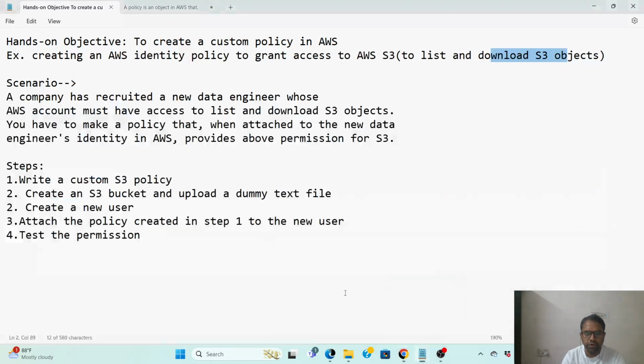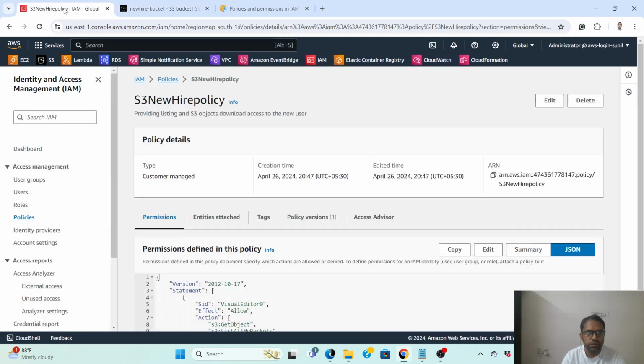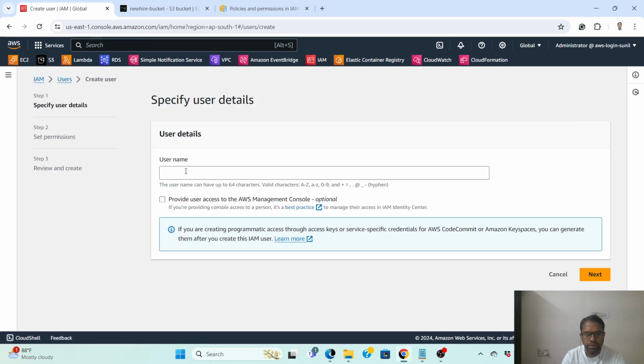So next, we have to create a new user. Again we go to IAM, click on users, click on create user and give the user a name. D new user, D is data engineer new user, I'm giving the name.